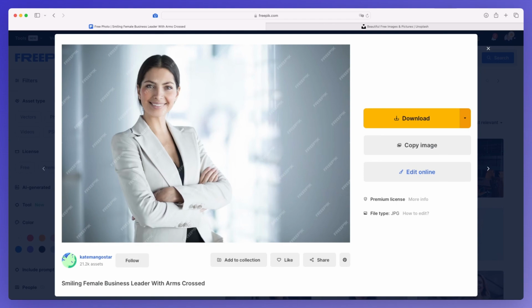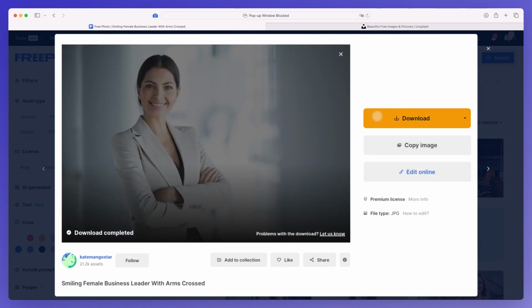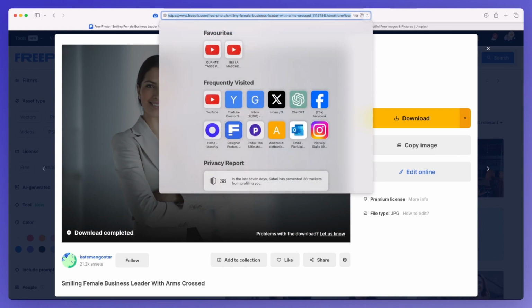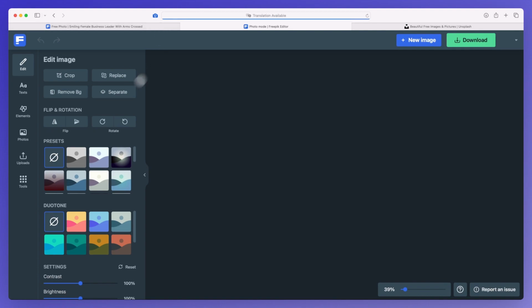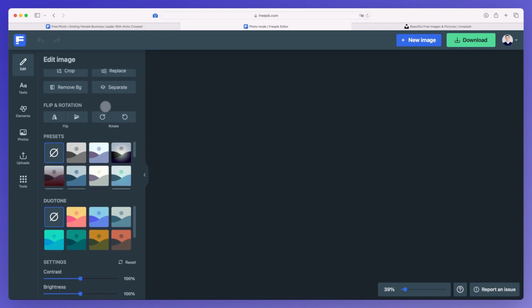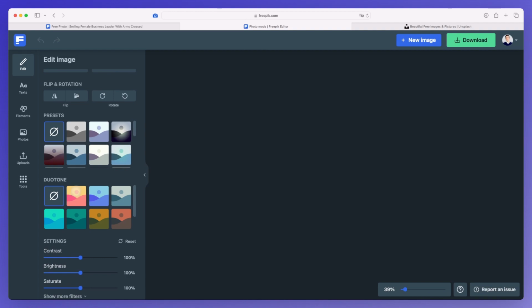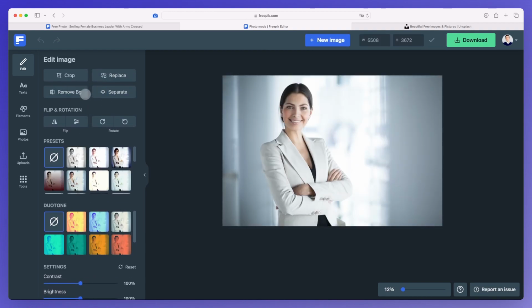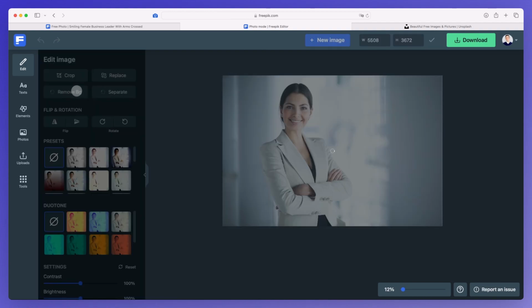And on top of that, it offers some really useful tools such as this edit online. I'm simply going to show you how this works because for the most part, I don't really use any of these settings, but the remove background feature is so handy, and I use it all the time.